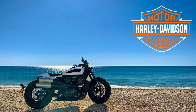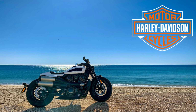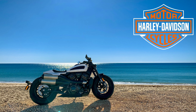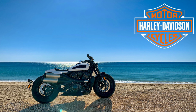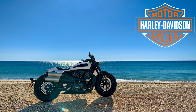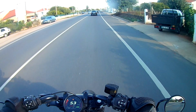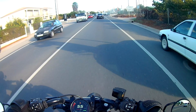The low stance, high exhaust and fat tyres do combine to make the bike look mean even when it's parked. And I'll be the first to admit that I did enjoy intimidating the traffic and frightening little old ladies during my brief spell on the bike. But, and this is the real killer, that rowing machine riding position, firm seat and super hard rear suspension meant that I began to develop a pain in my upper back after literally 2 minutes riding. It was so bad that I stopped 3 times during the 15-minute test ride to do a couple of stretching exercises quickly by the side of the road. So the Harley-Davidson Sportster S is a great-looking, loud bike, both figuratively and literally, but not really for me.